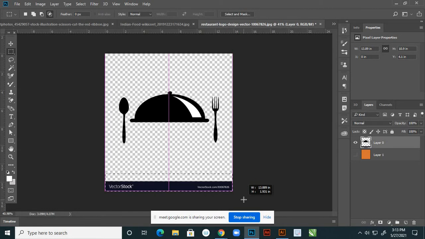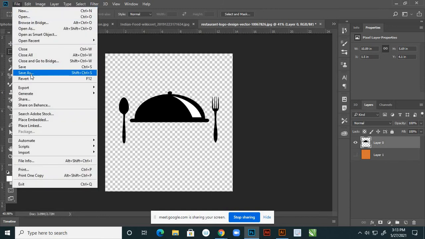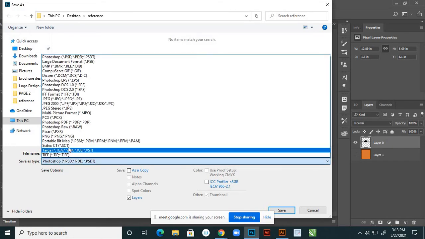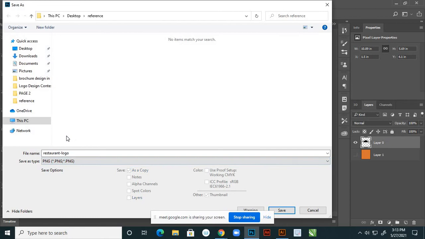Yes, Control D, and now you can save this. So save as, a logo, right? So logo, and I want only PNG, right? Right, save.